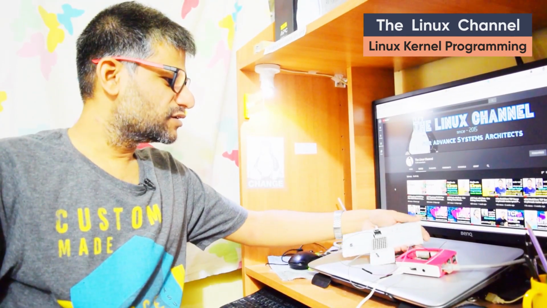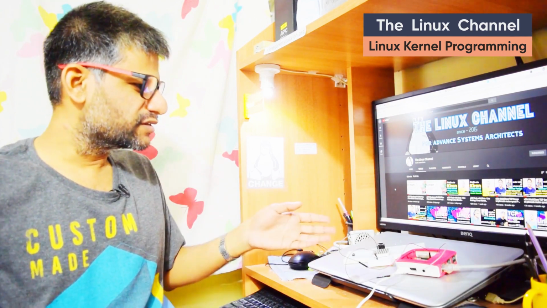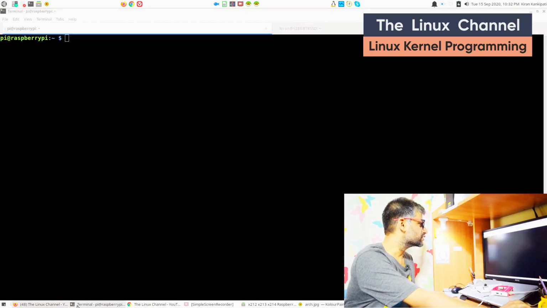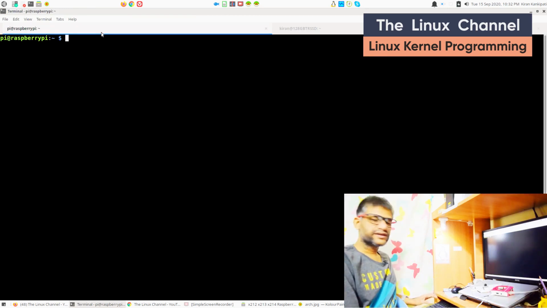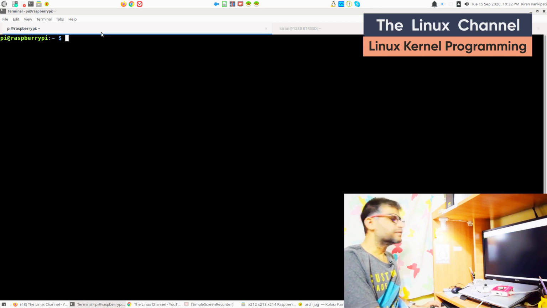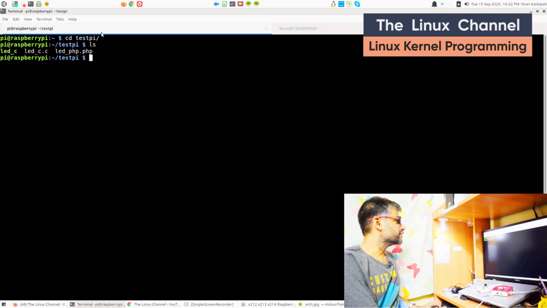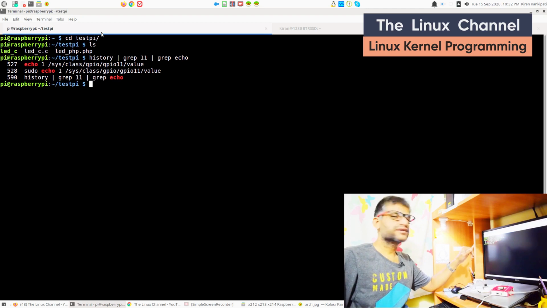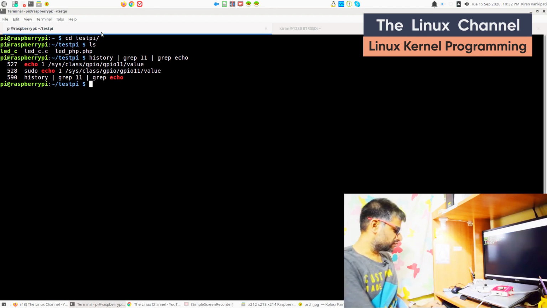So what we do is it's all the same setup. I'm going to use the same pin which I used last time as well. It is going to be pin 11. You can see there I just logged in to Pi, and what we do is we can open the code just like before. So cd test Pi, and we can do history, and we can do grep 11 something like that, and grep echo, because this is where we are turning on that pin.